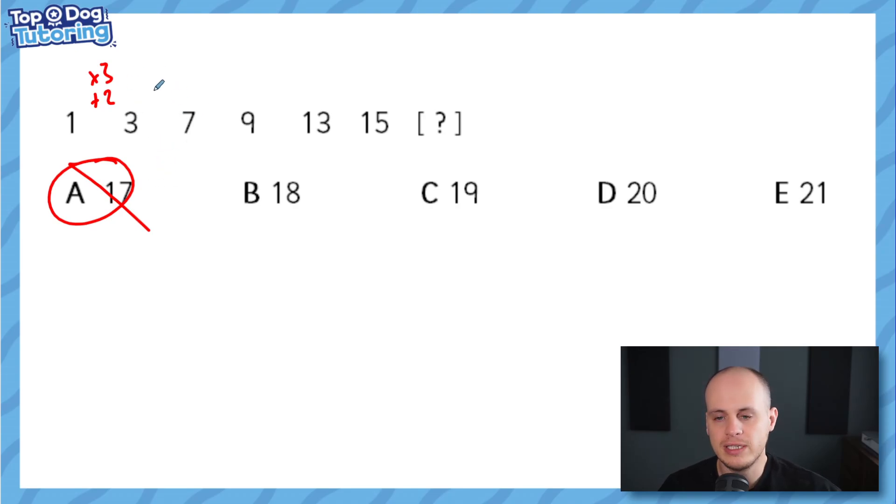How do I get from three to seven? Well, the easiest way to describe that in one step is plusing four, right? So let's go with this for a minute. Let's see if it's the adding. Maybe it's plus two, plus four, plus two, plus four. Well, that's seven plus two is nine. Aha, I think I've got it. Nine plus four is 13. 13 plus two is 15. There we go. It's plus two, plus four, plus two, plus four, plus two. So the next logical step here is to plus four and get ourselves to 19. And there we have it.